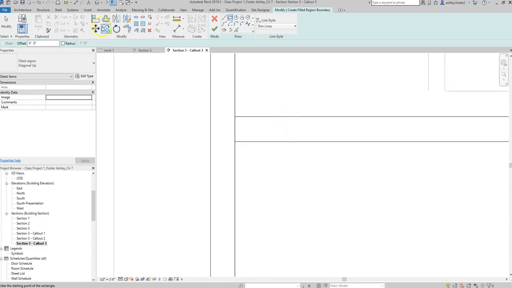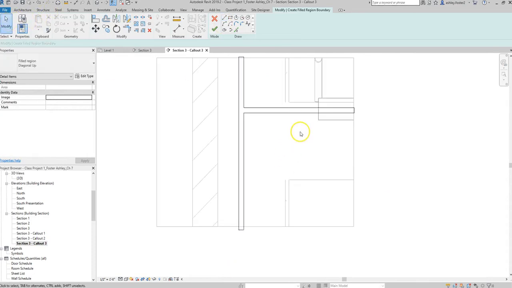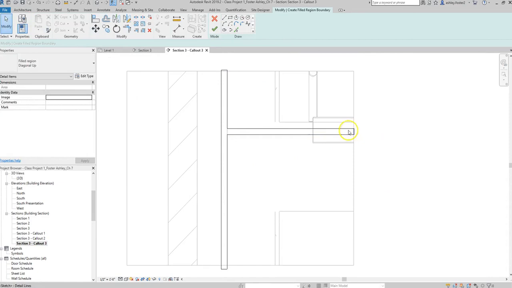Okay, so what we'll do is let's try the trim extends to corner, and let's try that. And let's get rid of that other one. It looks like I used a trim extend, so I ended up getting rid of this bottom part here. So we'll just drop a little line there to finish that off. So now it's kind of a T shape. So you have a little arm here, a little top here, and it goes all the way down. So basically got rid of that little piece that was there.